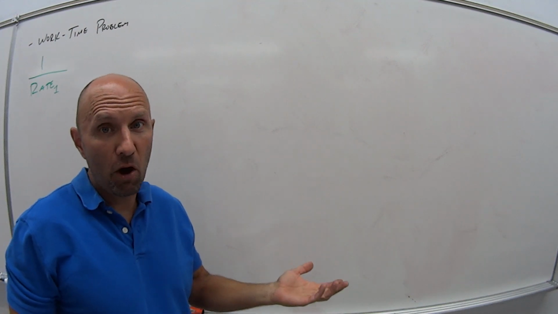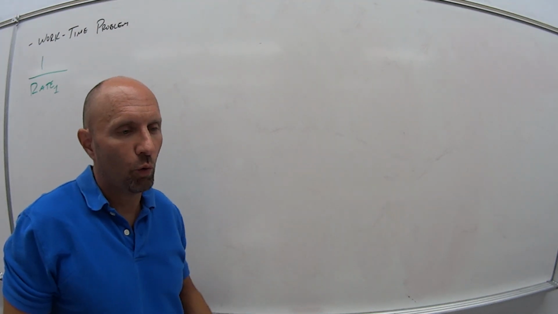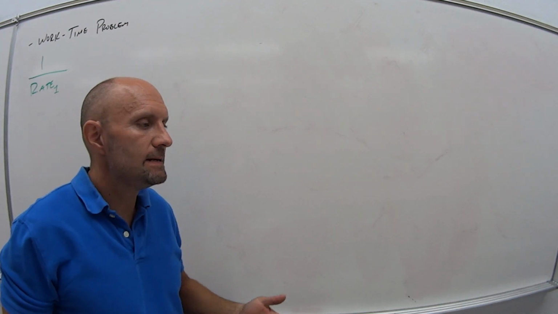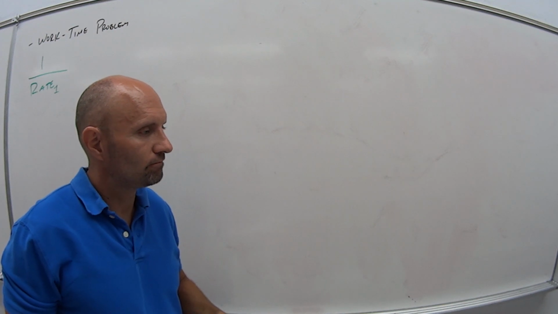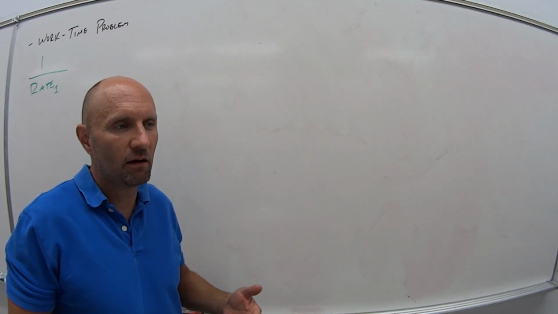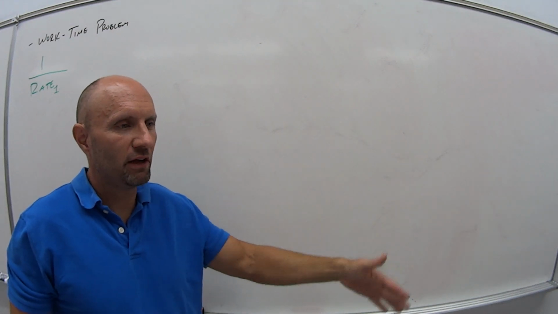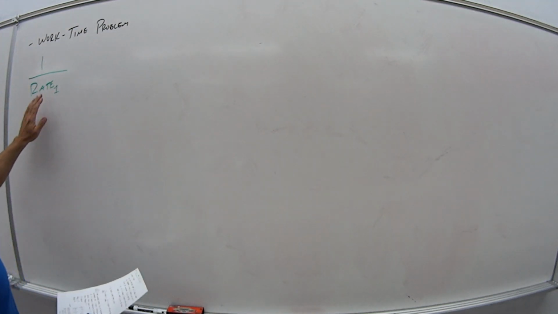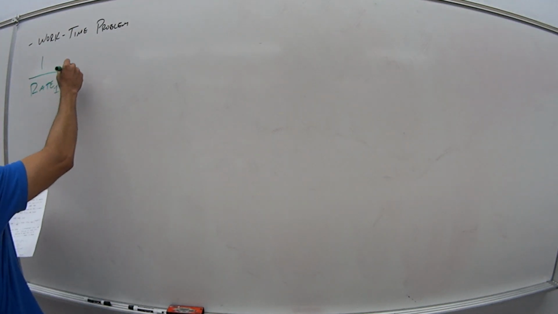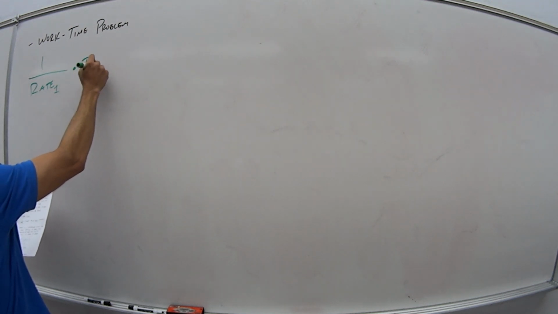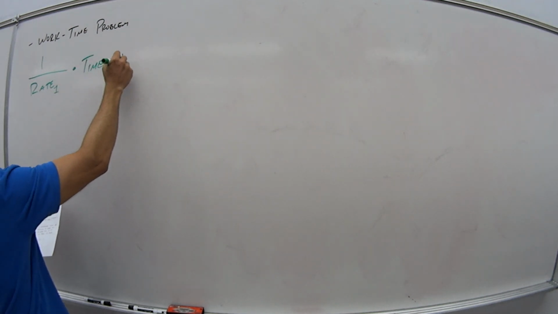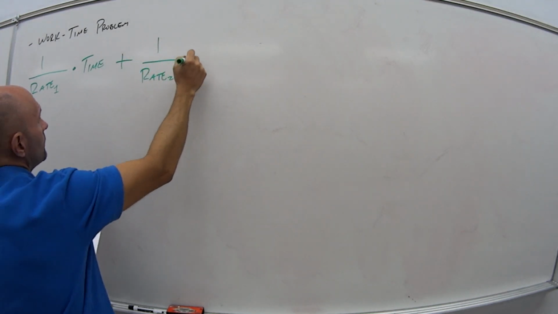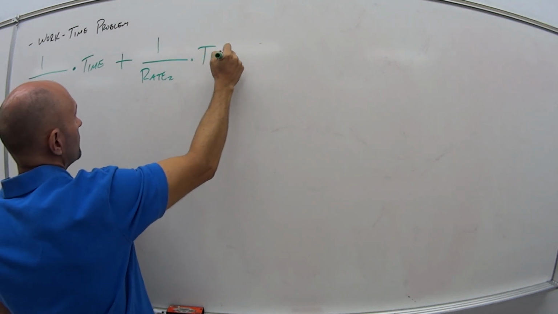We're looking at an example, it could be a pump. So if a pump is working to empty water, how fast is the pump working? It could be anything, a machine that's doing some work, if it's printing off labels, so if it can print off a certain number of labels in a certain amount of time, that's our rate, rate 1, times the time being worked, plus 1 over rate 2, times the time being worked.